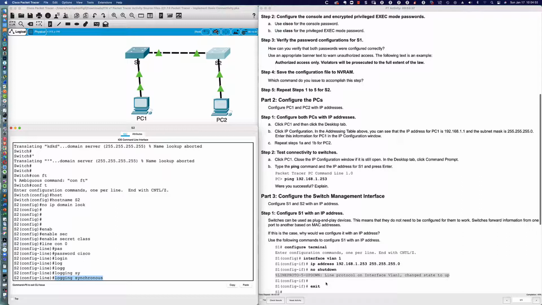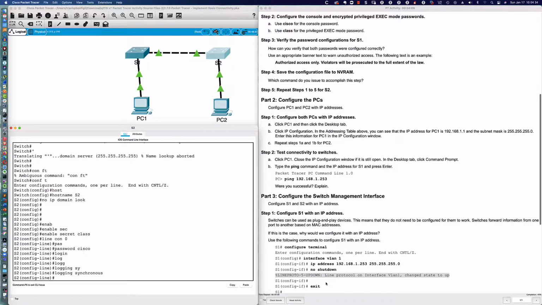It's going to leave it all jumbled together on the command line, making it next to impossible for you to see or decipher where you were at in that command, which typically leads to you hitting the backspace key a whole bunch, or hitting enter and looking at an error message, or possibly entering in the wrong command. So logging synchronous is an extremely valuable command to have on the console line. And again, we're going to see what happens.